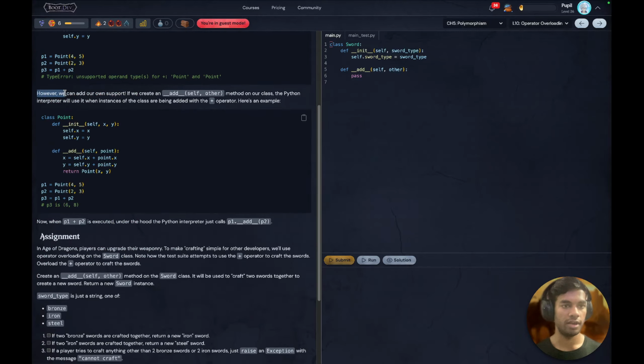I cannot do the assignment here. You can overload sub, multiply, power, true div, floor div, mod, left shift, right shift, and so on. I can overload everything, including the inverse versions.